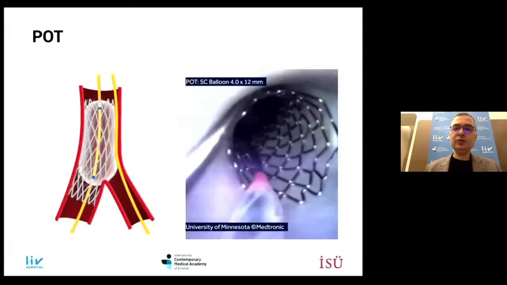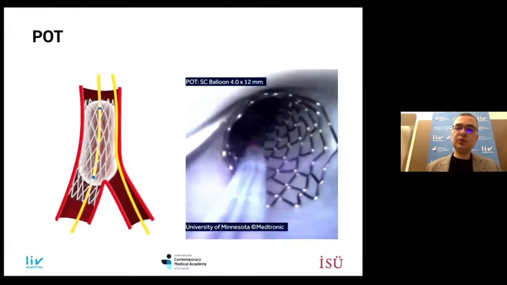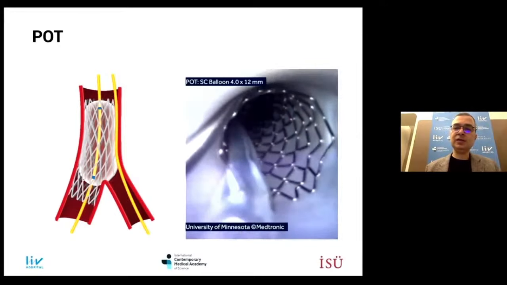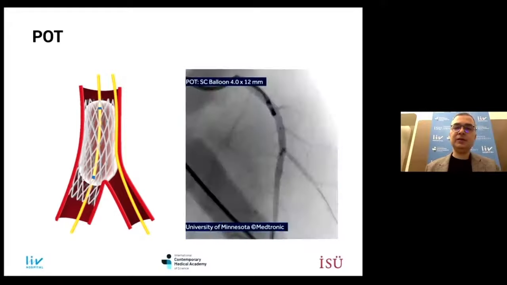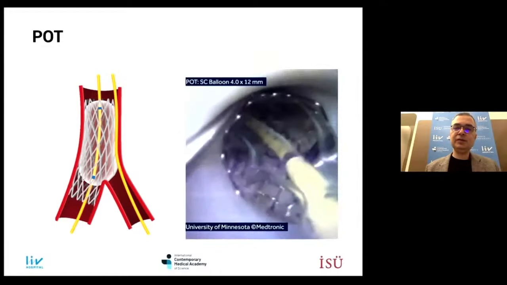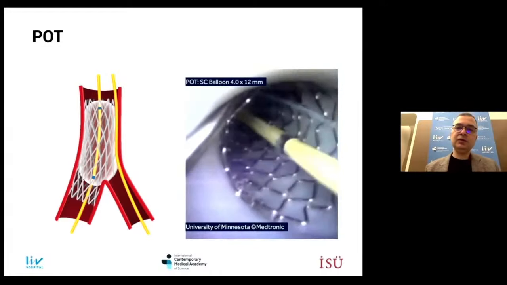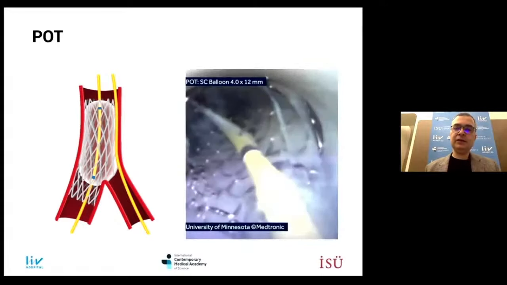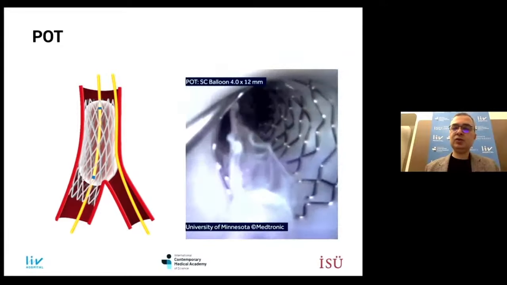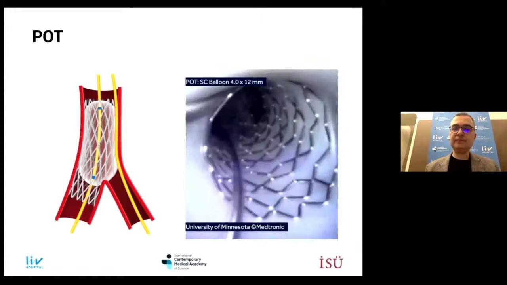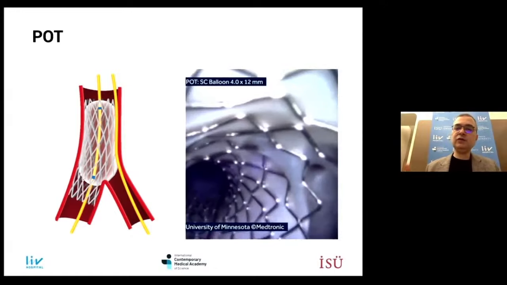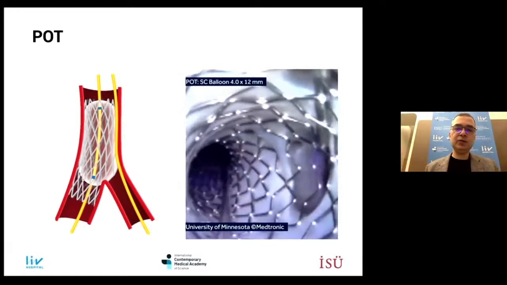But after you put the main vessel stent, and in case you make the proximal optimization, it is very easy for you to advance a guide wire to the side branch and continue the procedure. Here you see a balloon, which is a 4.0 to 12 millimeter semi-compliant balloon in the proximal part, which makes the position of the proximal main vessel perfect. So it is apposed perfectly, and you don't have the chance to have your third guide wire go under this proximal stent.